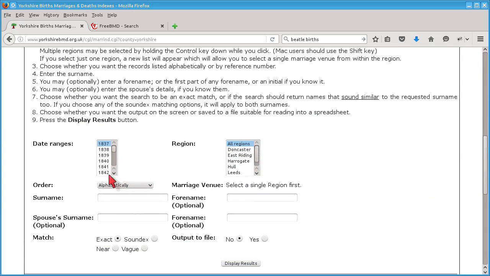I'm going to pick two years, 1842 and 1855. I'm going to type in one surname and a partial first name, Eliz, short for Elizabeth or Eliza, and let's see what comes out when we click on the display results.